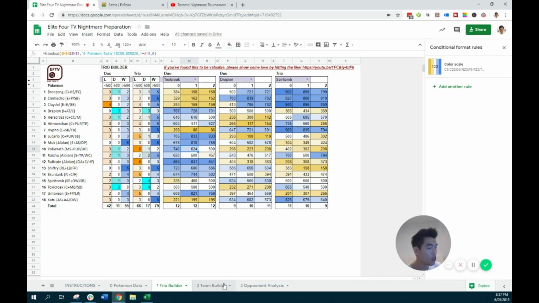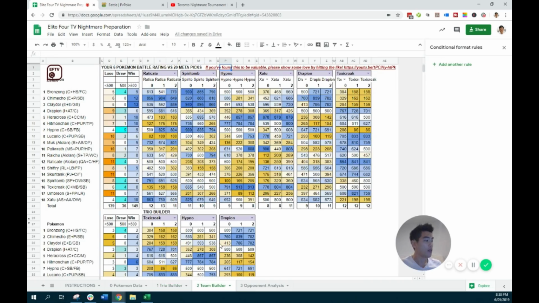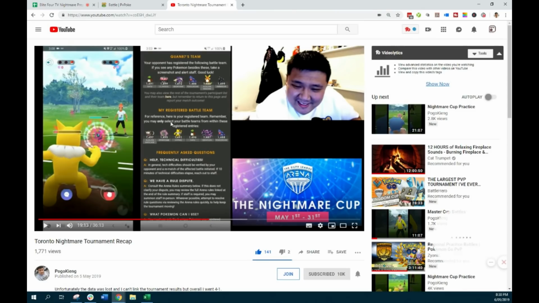Okay, so for the team builder, I'll use Kieng IV as an example again. He's just finished his tournament. As you can see, he's been running Raticate, Spiritomb, Hypno, Xatu, Drapion, and Toxicroak.